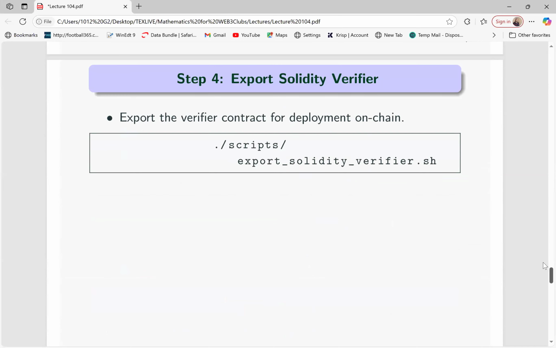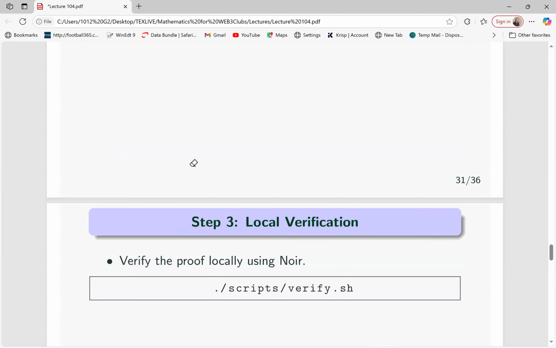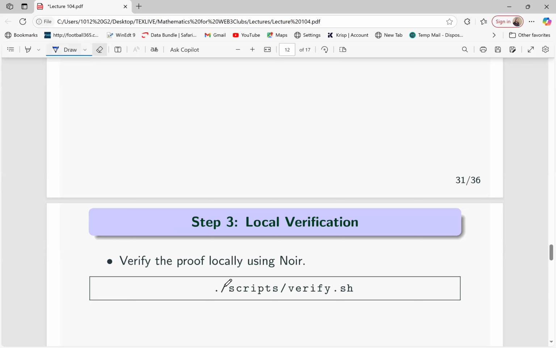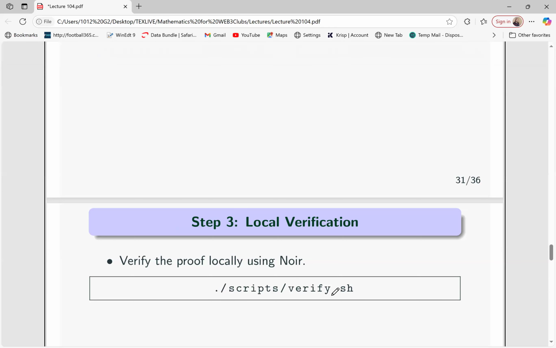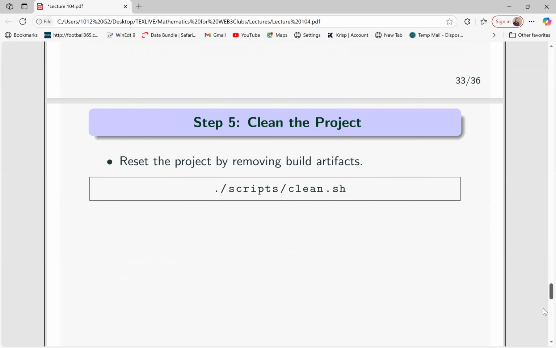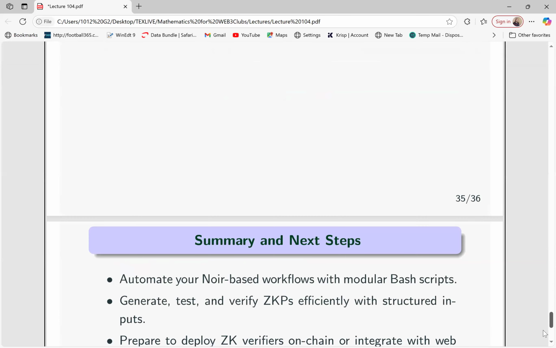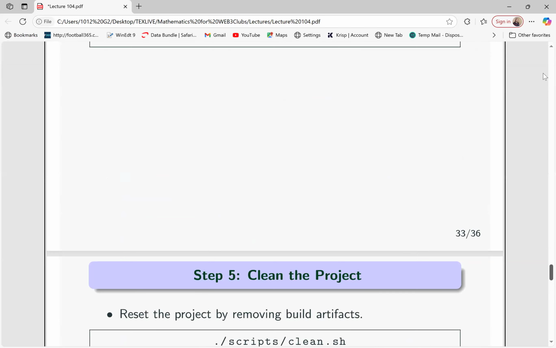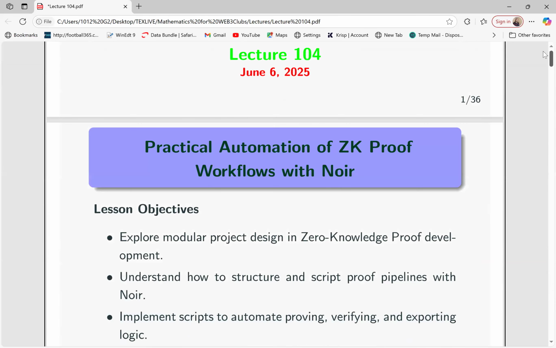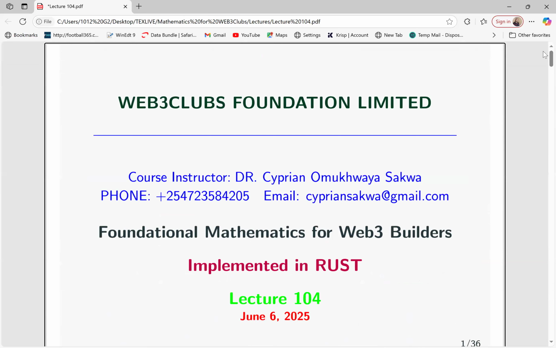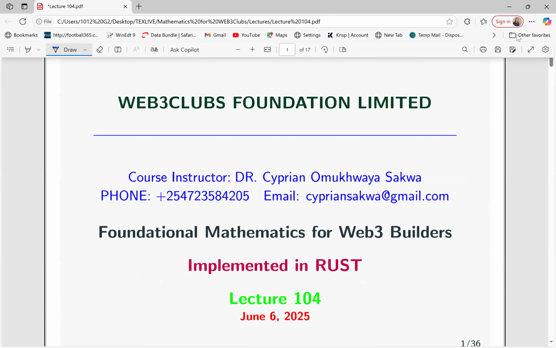You can see these are the commands we've been using: we began with the dot, then backslash scripts, backslash verify.sh. All these I've explained in our video. So you should be able to write your own circuit and try to automate the proof generation, verification, and even key generation and so on, at your own time as part of practice. Thank you.